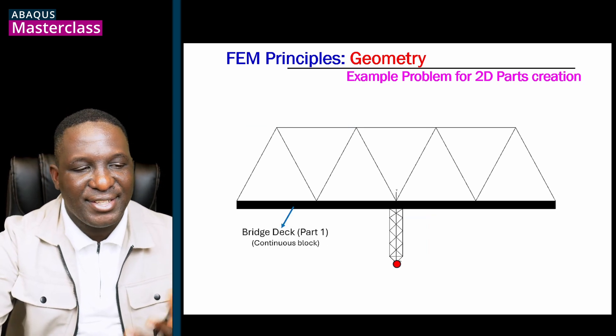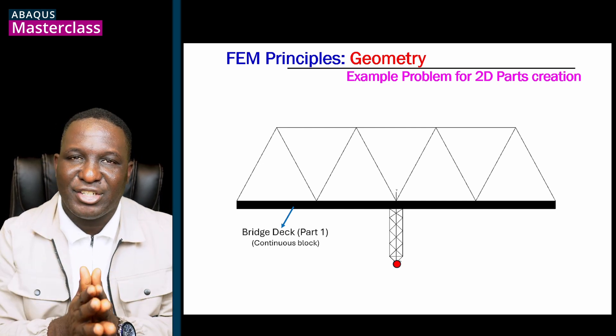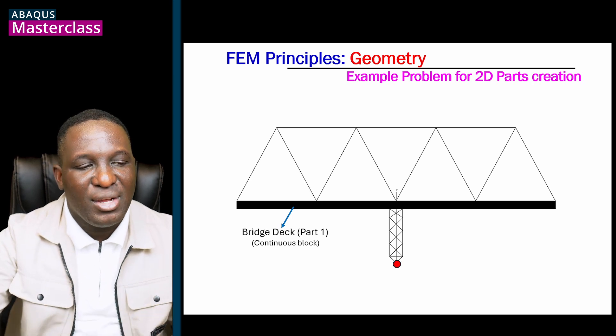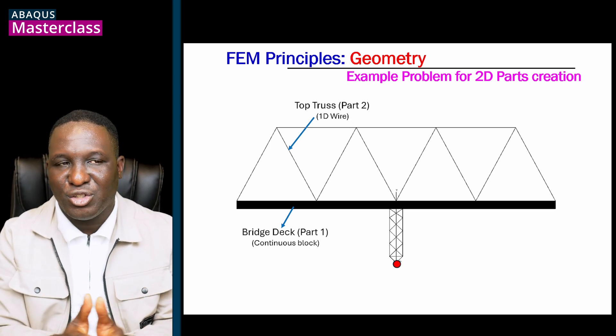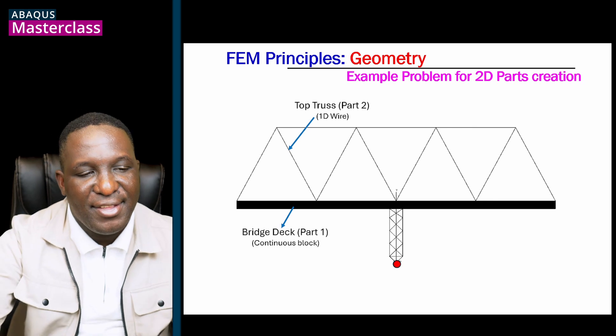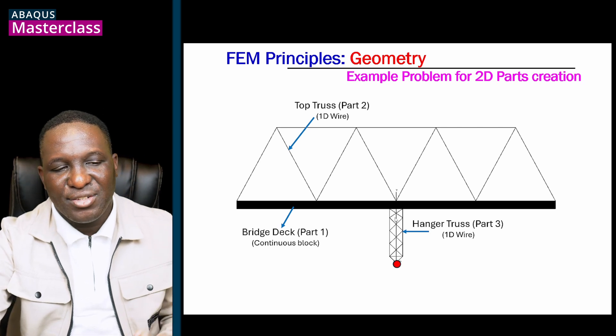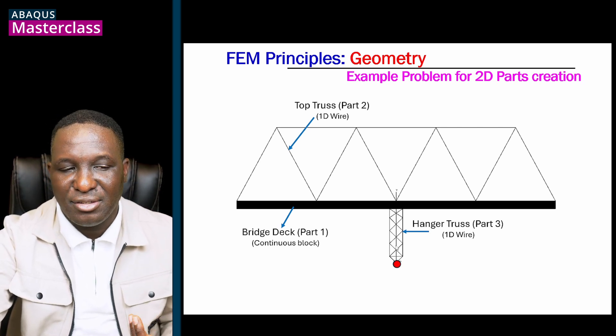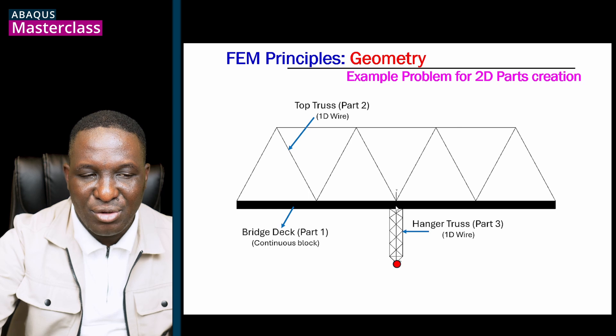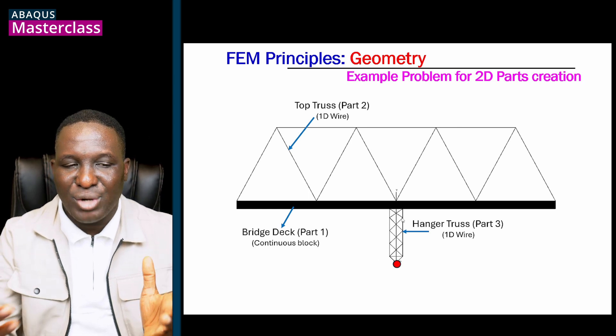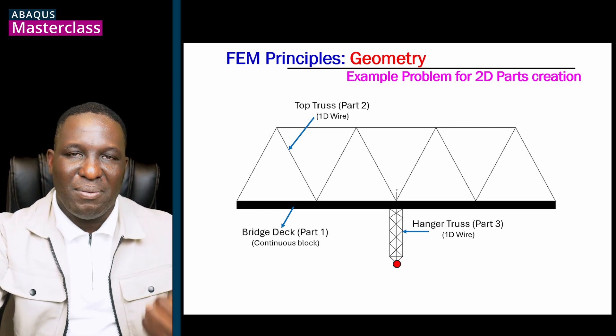So we look at the parts that we have here. The first one is the bridge deck, which I'm going to model as a continuum block, as a two-dimensional system that will allow for deformation in X and Y direction with rotation. So a shell element will probably be most suitable for this. The next part here is the 1D wire structural type, and it's going to be a truss. It's the second part in the model. And then the next thing we have here is the hanger truss. Again, it's going to be a rigid structure, absolutely rigid, because the idea is really a connector to connect to the weights. So I'm going to model that as a rigid structure so that it doesn't deform at all, because what we're really looking for is the behavior of the mass here, so that this region will be idealized. Again, it's a consideration. Some other person may want to do it differently. But those are decisions you need to make in finite element as in idealizing your problem to be able to solve it.